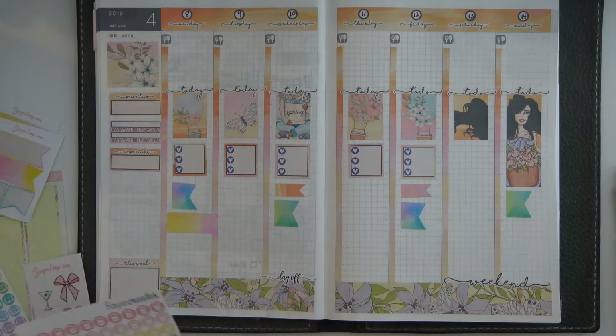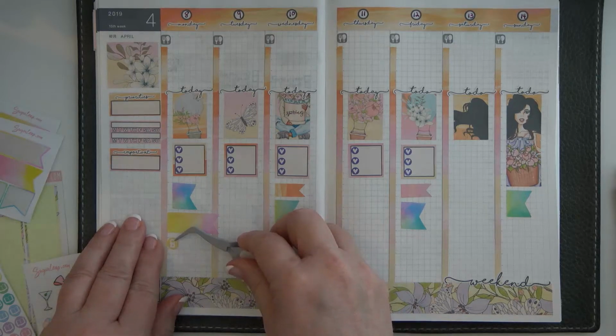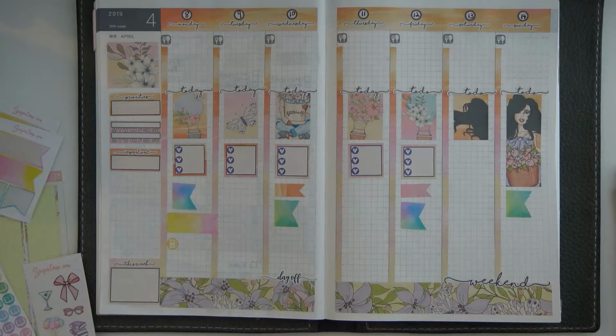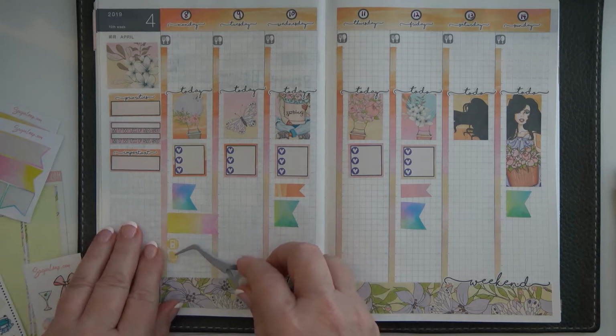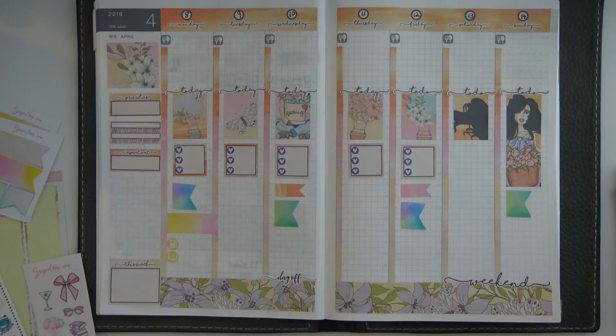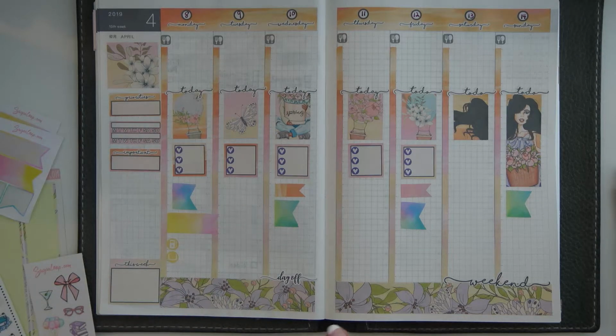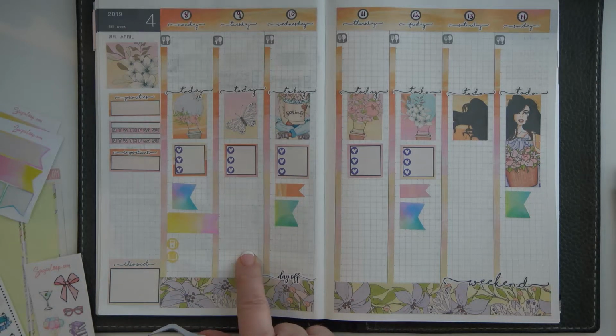I also need to get gas today, or I will be walking to work, and I don't want to do that. So I am going to put my little gas icon, and this is again from Faye Creates, and let me set that there. And I am going to put my little read icon, because I need to read. And let's see, what else do I need to do? That's pretty much it. I think I'm going to track my chores over here for the day. And then we can move on to Tuesday.